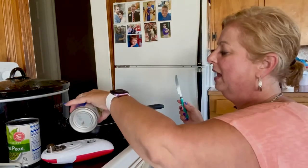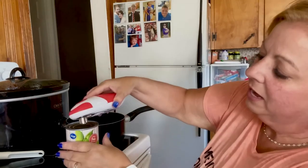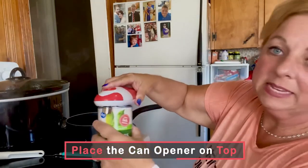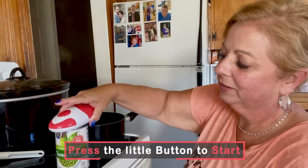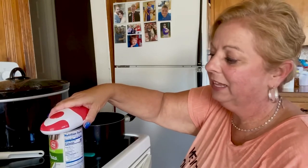So I'm going to show you one more can. You see how this little turn thing is here? All I'm doing is I'm just hooking it right up against the can like that, and then you just push the button. And I'm just letting it turn on its own — I'm not doing anything.